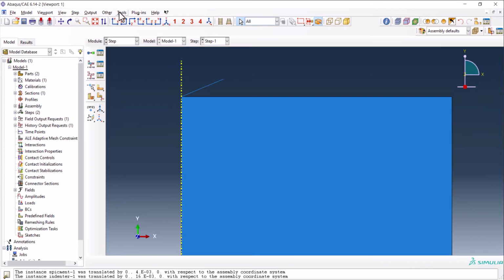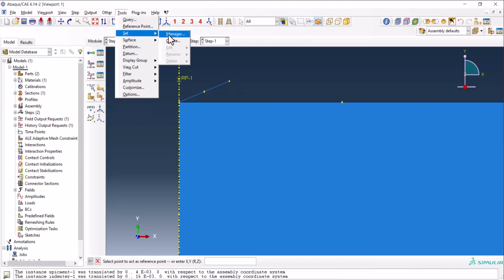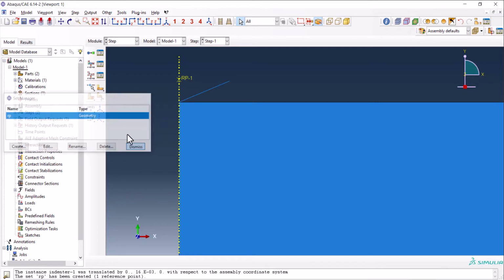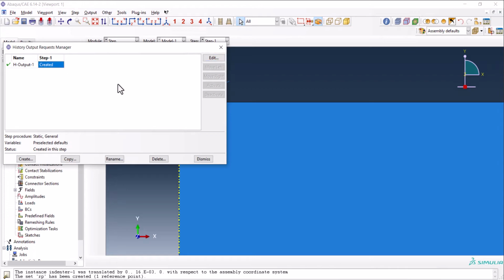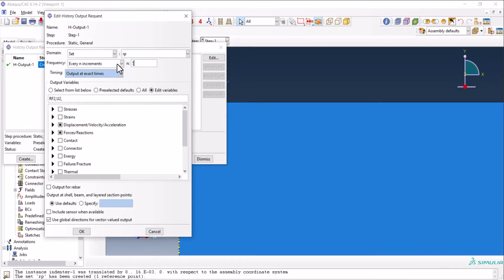Now we need a reference point, so I create the reference point here. Let's say 0 and 0.022, somewhere around here. Yeah, we have the indenter here, and we create a set. So from set manager, I create a set RP, continue, I put this reference point here, so we have our reference point, so that in the history output manager we can have RF2 and U2 here, and here we have the RP. We can have this one at 5, so yeah, this one should be 5. Yeah, that's cool.